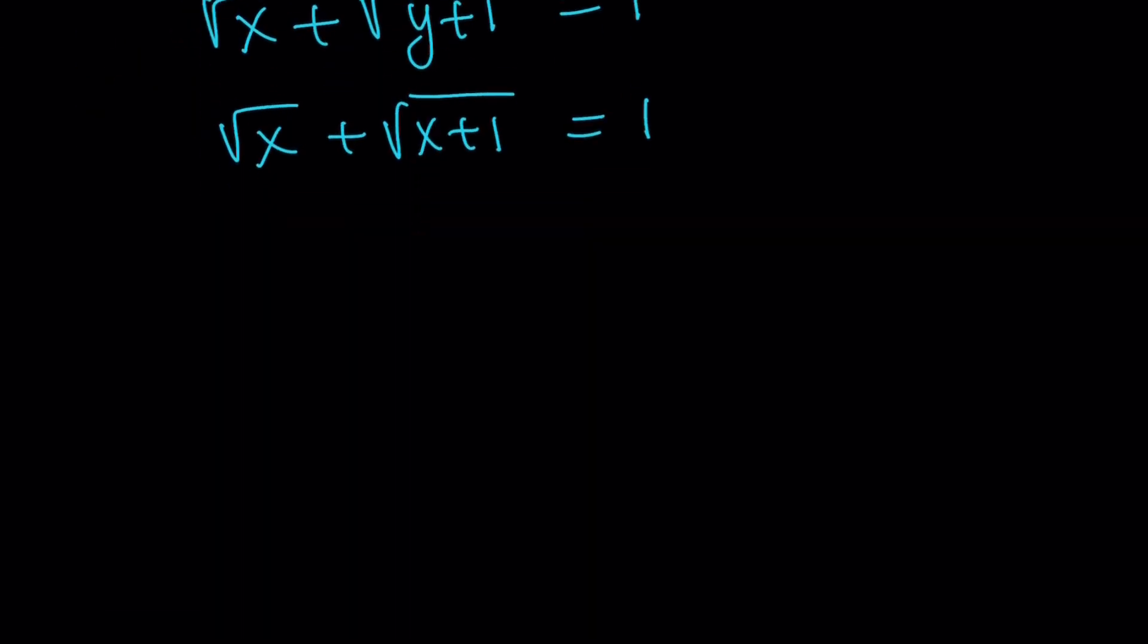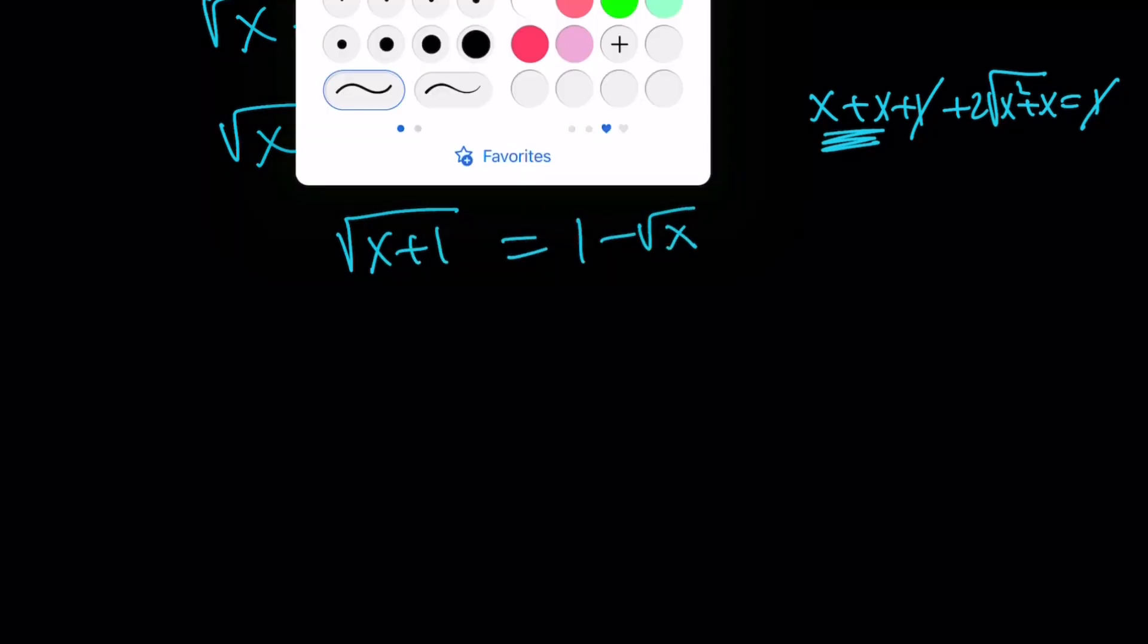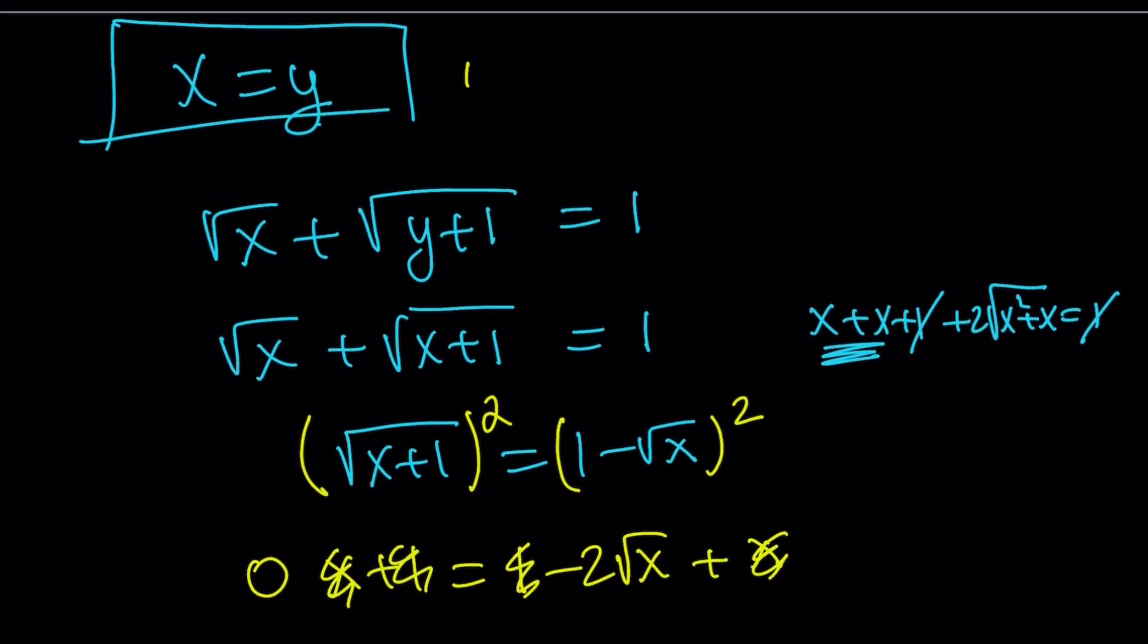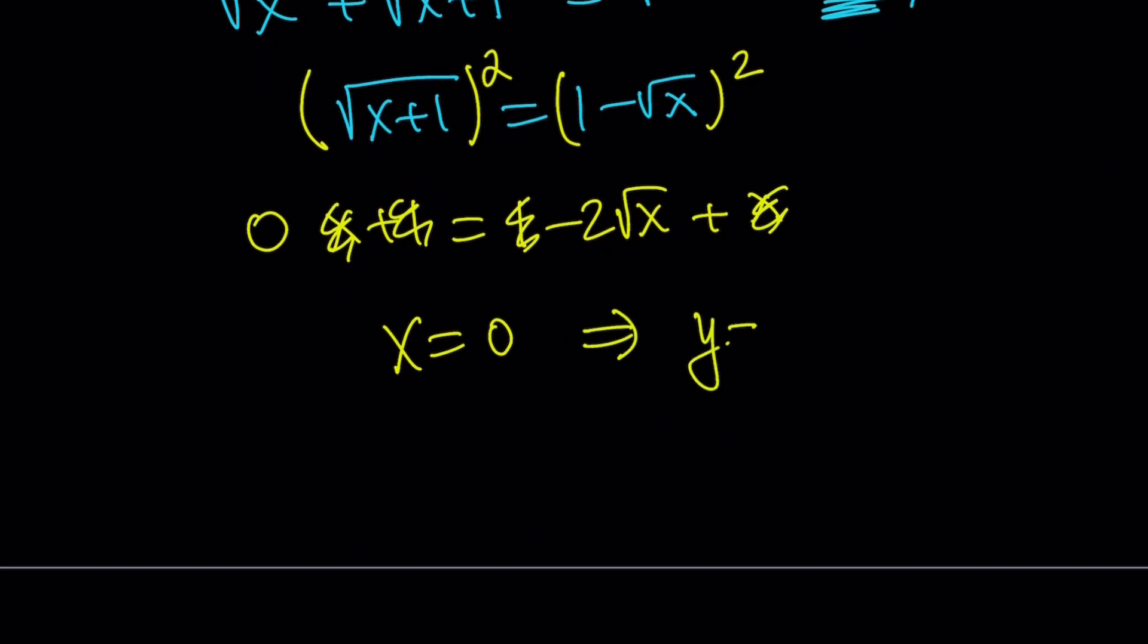But it will be better. What happens if you square both sides? Let me tell you real quick. You're going to get x plus x plus 1 plus 2 times the square root of x squared plus x equals 1. And then these two are going to cancel out. You have to put the 2x on the other side, square both sides again, and that's going to give you 4x squared. We're going to get 4x squared from both sides, so on and so forth. That's a long story. But I want to isolate this and then square both sides. If you square both sides, you get the following. x plus 1 equals 1 minus 2 times the square root of x plus x. x cancels out. 1 cancels out, leaving us with 0, which means x is equal to 0. But we just said y equals x. That was our finding. So if x is equal to 0, then y is also equal to 0. By substitution, we get the answer.